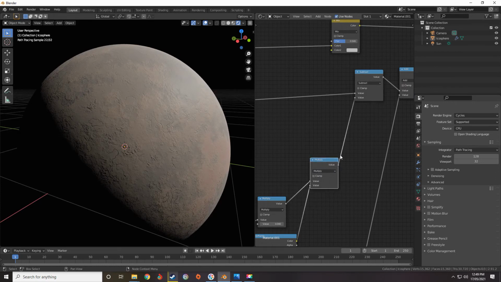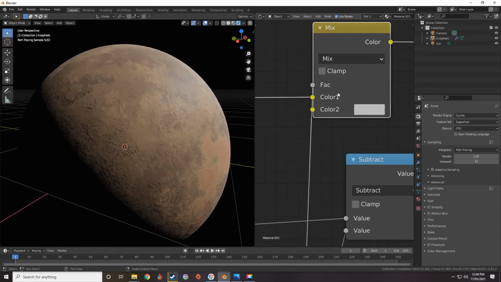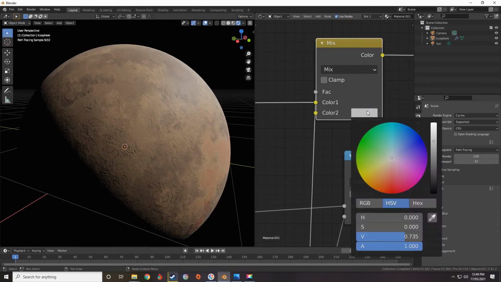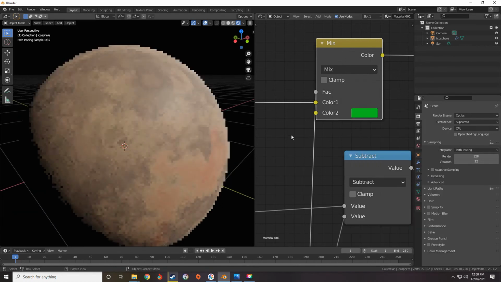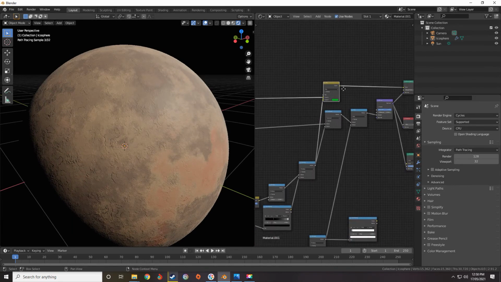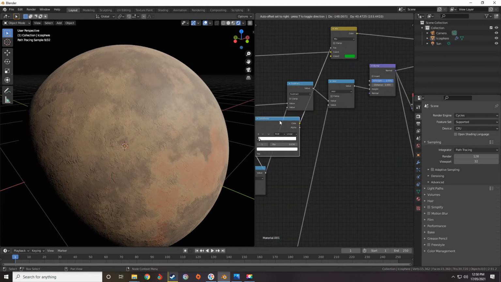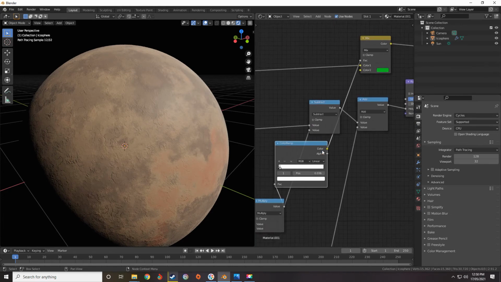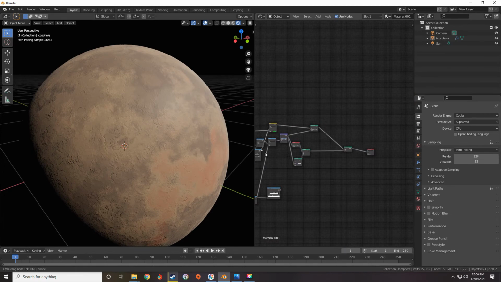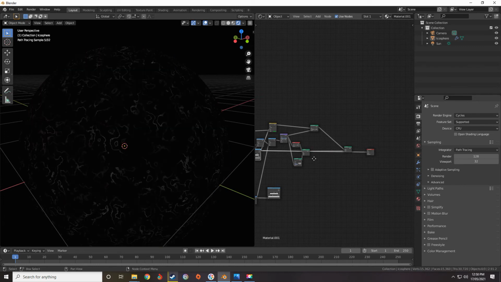So we'll grab this, plug that in, and now, since we're using a mix, I can grab whatever color I like and put it in. Let's just do something weird so we can see it to begin with. Alright, so we notice nothing's really happening. That's because we wanted our color ramp, which we had before, that basically makes it a lot brighter. So we basically want a black and white map. So we pull that up here, put that in, and then we actually want to see what this is doing, because I haven't checked what it looks like through the chasm part.